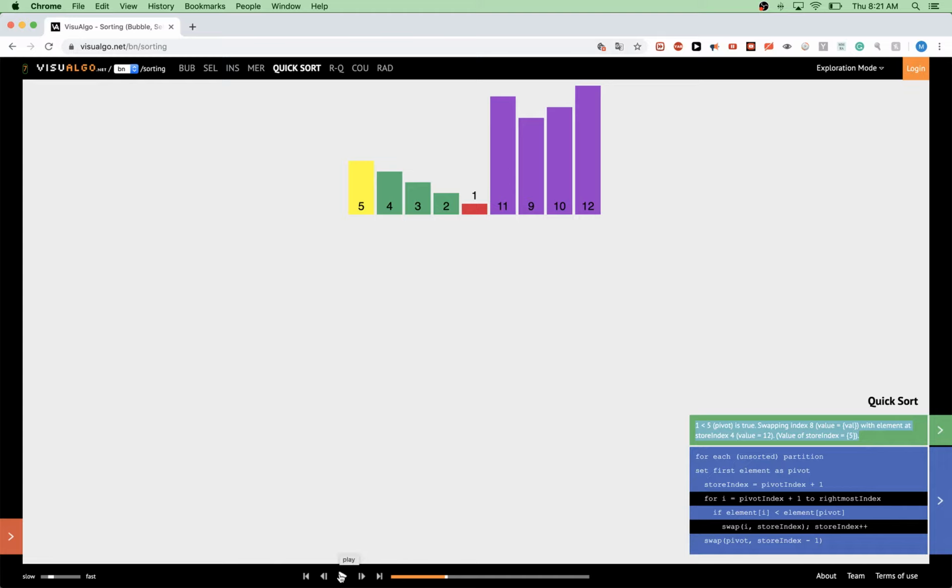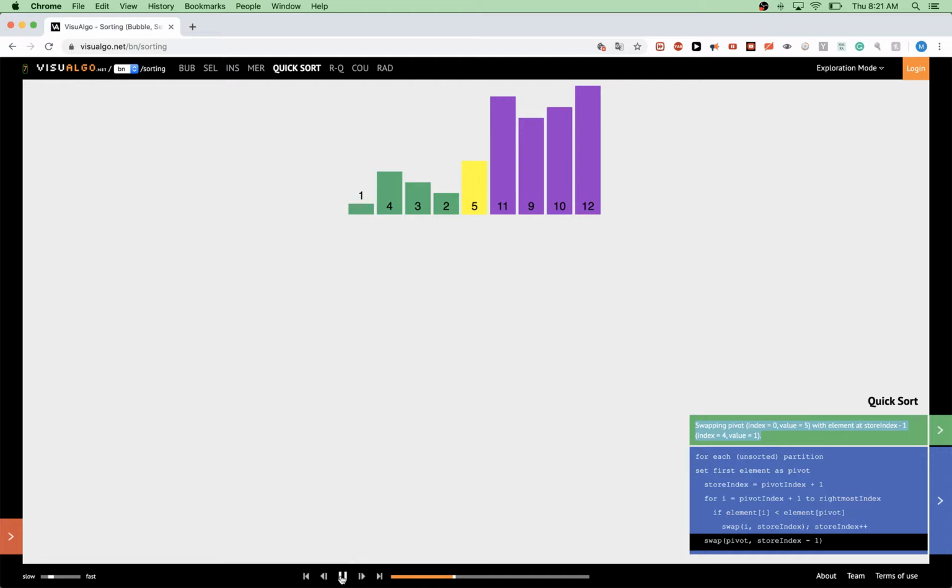And the last step is to put the pivot at the end of all those smaller than it that we already handled. The smaller than the pivot that we last handled was 1, so we put the pivot right after 1. So we put 5 right after 1. That's the last step of our algorithm here: swapping the pivot with the last position of those smaller than it.